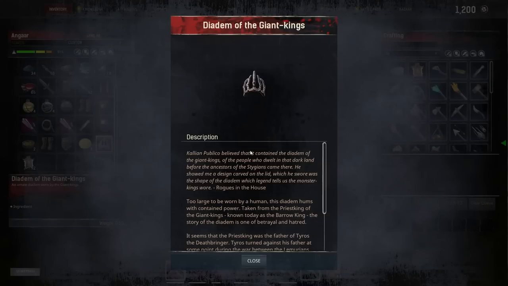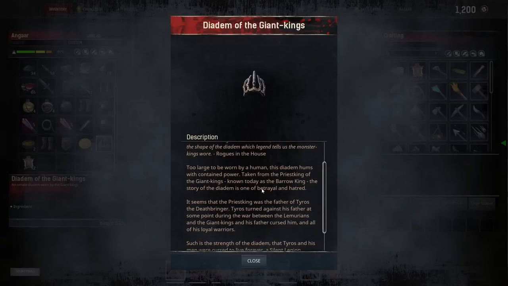But if we look at that, we believe that it contained the diadem of the Giant King, of the people who dwelt in the Dark Land before the ancestors of the Stygians came here. He showed me the design carved on the lid, which he swore was the shape of the diadem, which legend tells us the Monster King wore. Too large to be worn by a human, this diadem hums with contained power, taken from the Priest King of the Giant Kings, known today as the Barrow King.